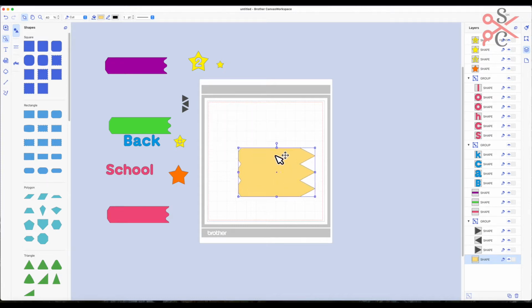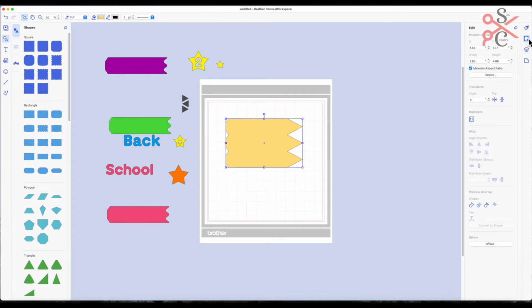You will see there's no other piece to this, so there's no card to open. It's just like a card mat. We want to make the card base, so have this piece selected. Go to the far right toolbar. It is the second icon down. If you hover over that, it says Edit. Go ahead and click on that. At the very bottom, you will see a button called Offset. Click on the Offset button.